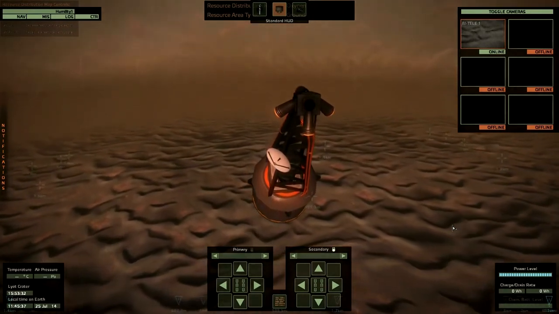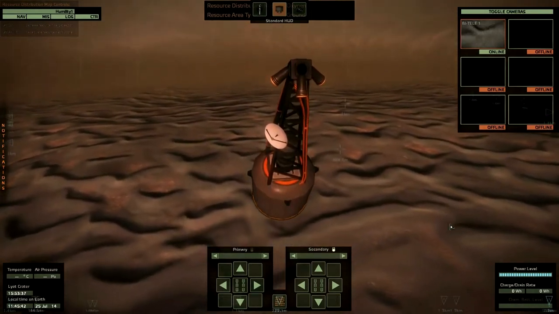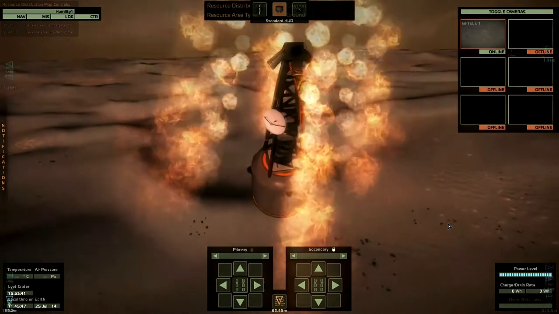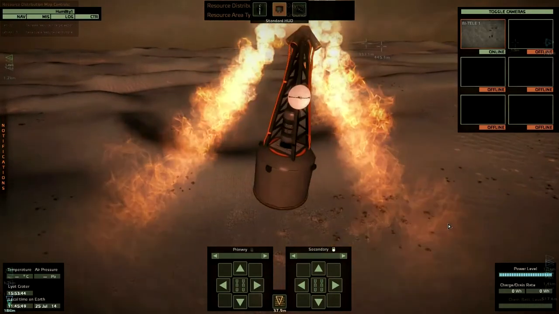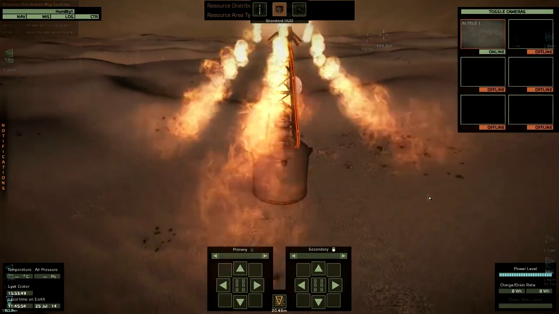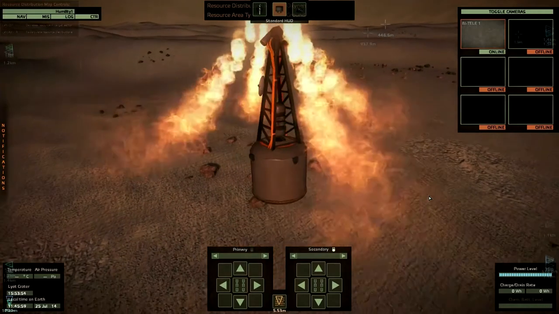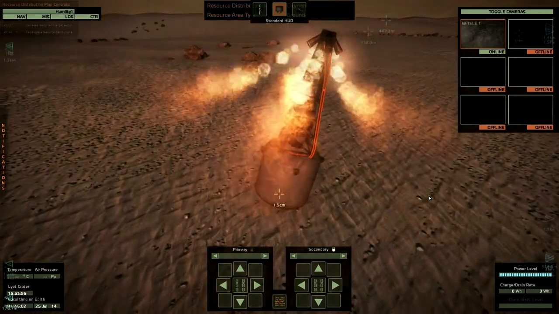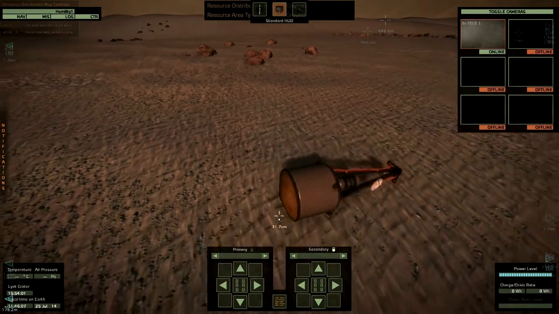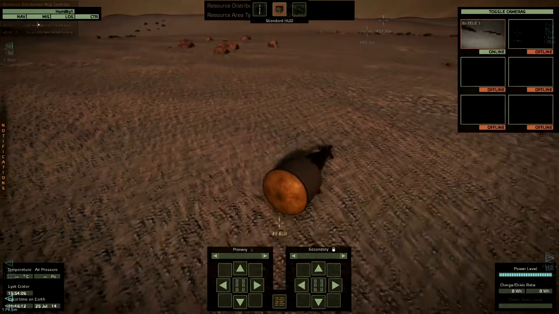Sort of a nice little trajectory to give us some atmospheric music, and eventually it will retrofire. Come on and retrofire. And very good, rolling a little bit. And so this is our standard little probe. Probably the most cost-effective thing we do in the game so far.